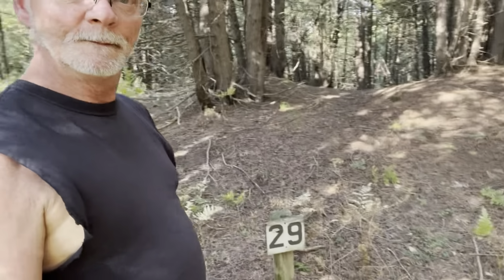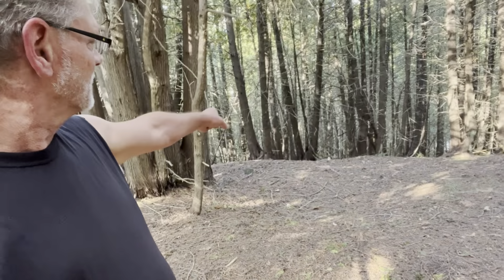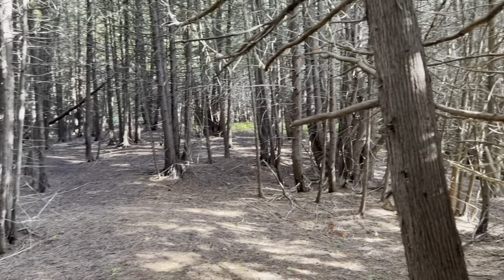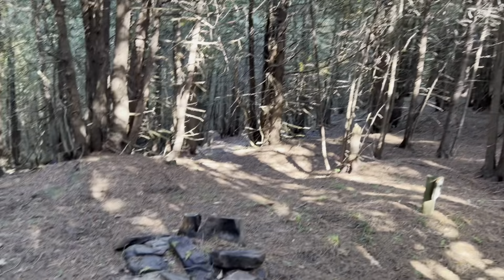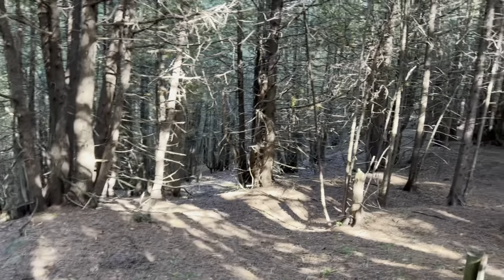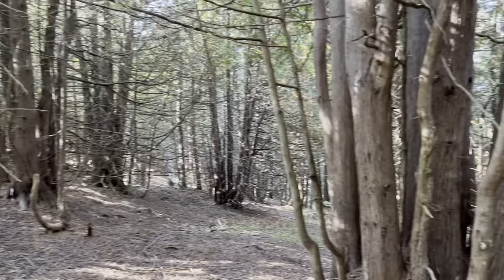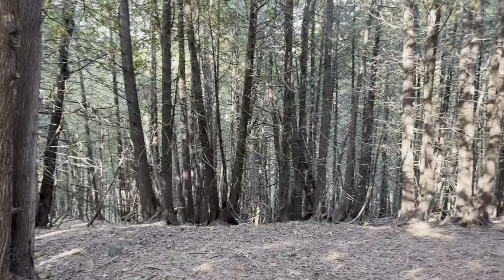Yeah, it sure is. It's like 29. Let's go over and take a peek at that, eh? Here's site 25. Right there. Huh? Big old cliff down there. It is spooky looking in here. I love it. Let me turn this around. I mean, look at this. Looks like one of them old stories, right? The old witch lives up in here somewhere. Look at that. All like this. Kind of spooky looking, isn't it? I love it. Definitely deer.